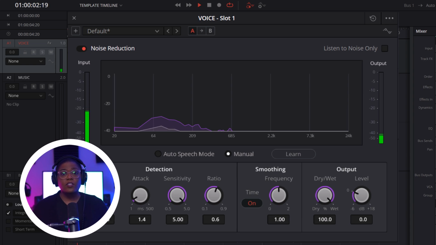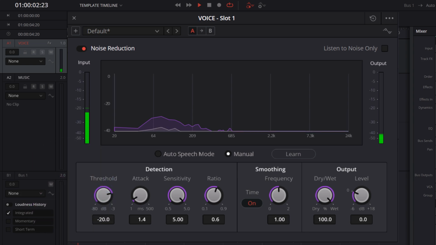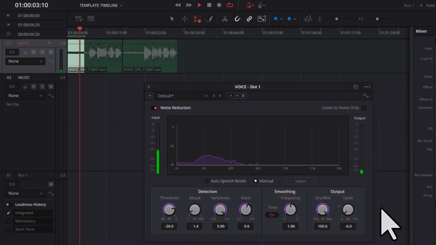We recommend setting it to fully wet and making it as sensitive as needed to remove most of the noise. If you still hear background noise, you can lower the level to reduce the background noise even further. Lower the level until you've removed as much background noise as possible. Again, just as is the case with sensitivity, you should only adjust the level as much as needed. Since the fan in my background is very loud, I need to set it to the maximum reduced volume, which is -6.